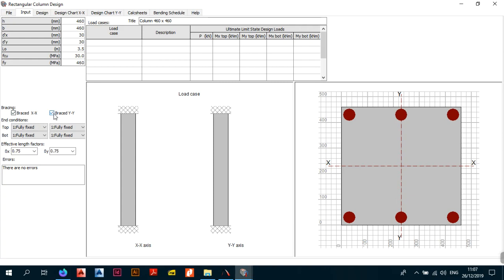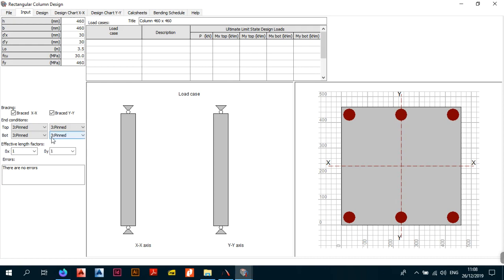What we want to do is braced structures are better than unbraced structures, whether it's during earthquakes, construction, and everything else. So what we usually do, especially where I'm from, you need to create shear walls. Every building that is a multi-story building has shear walls, so it's braced in the X and in the Y. And the end conditions, these are for your supports. This tells you, are your supports fixed, partially fixed, or pinned. So for most multi-story buildings that you're going to design, they're going to be pinned because you want continuity between your columns from the ground to the uppermost floor. So in both directions, they're going to be pinned. Okay, so let's pin the bottom as well. And we pin the bottom.